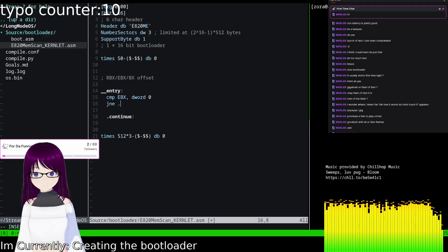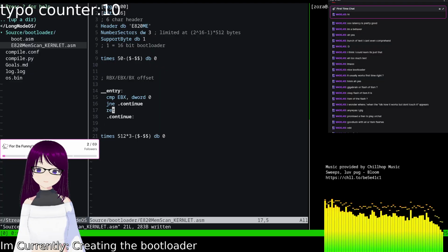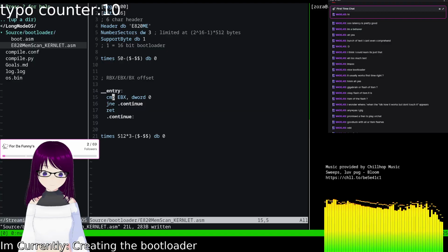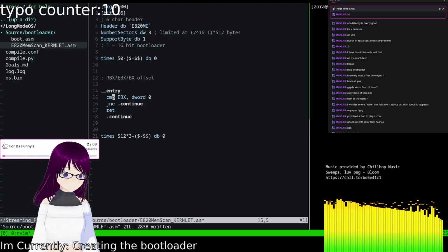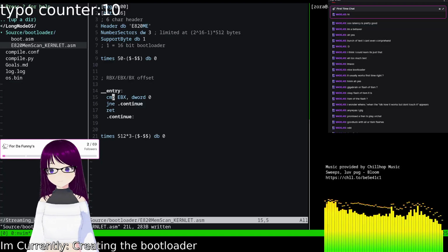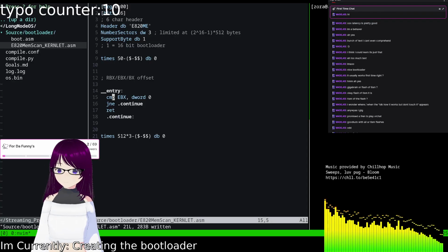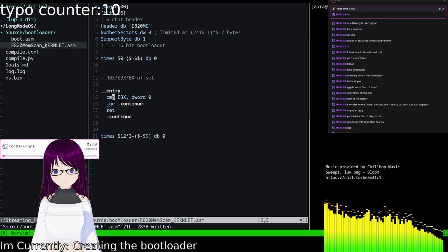Now, there's a good reasoning. If EBX is 0, we have no idea where we are in memory. For all we know, we could be in Unreal mode outside of the 16-bit range, or we could be inside the IVT about to erase the BIOS or kernel.